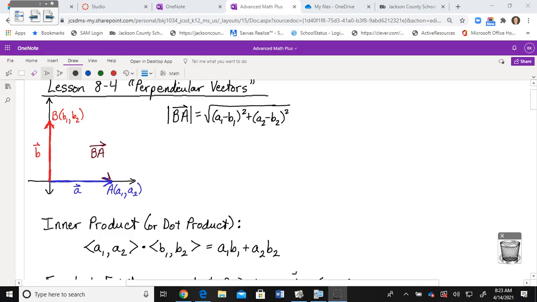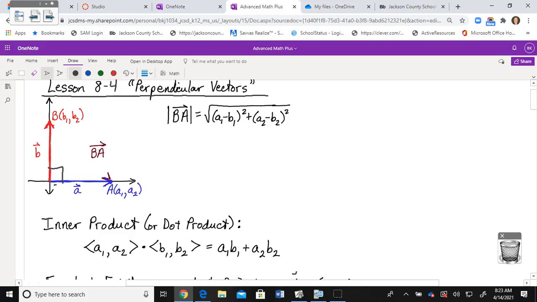First off, perpendicular means what? A 90-degree angle, okay? So I have written here two vectors, and they are perpendicular. What I'm about to show you, you don't have to write down. What I'm about to explain is why this inner product thing works. Okay, and you'll see what I'm doing here in a second.